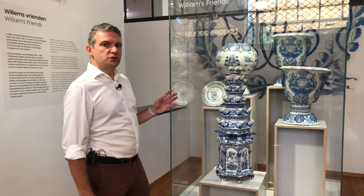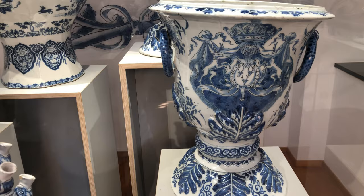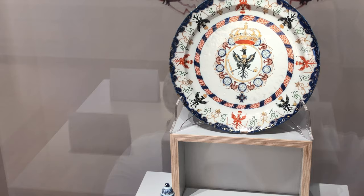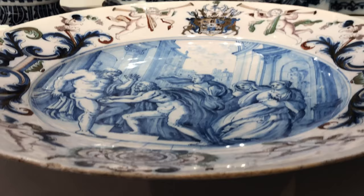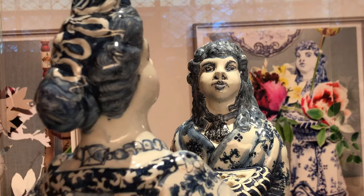These beautiful objects were made for people in the surroundings of the royal family. They all have coats of arms referring to families of nobility — friends of William and Mary — who, because of Mary's love for blue and white, also wanted large blue and white objects in their collections. William and Mary were not the only ones, and definitely not the first, to have their monograms on Dutch Delftware. This case shows monograms of other royalty and nobility from Europe. This wonderful dish, also marked IW for the Hoppestein factory, has the coat of arms of the Dukes of Braunschweig and Lüneburg.